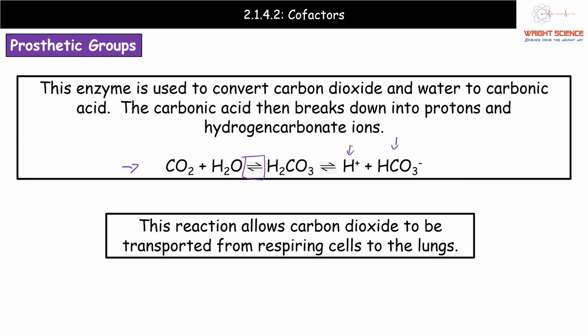Now, this whole process is going to be very important when we come to understand how our body is able to transport carbon dioxide. So obviously we know that our respiring cells make carbon dioxide. We know that we're going to exhale it from the lungs. We then have to get it from those respiring cells to the lungs themselves. And the way we do that is through this reaction in part.